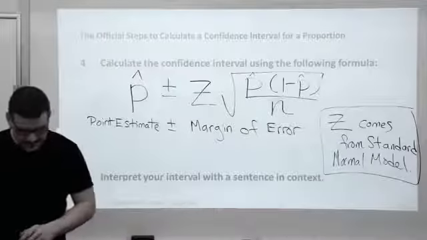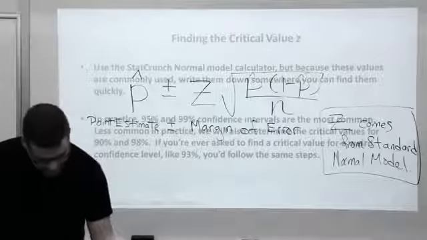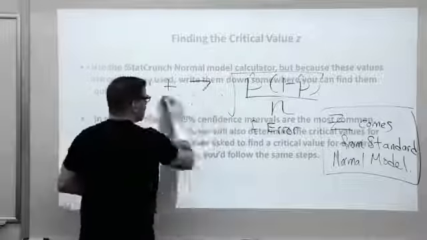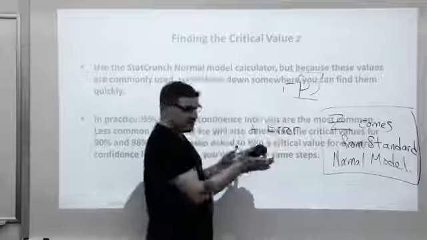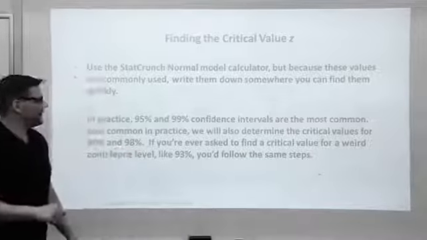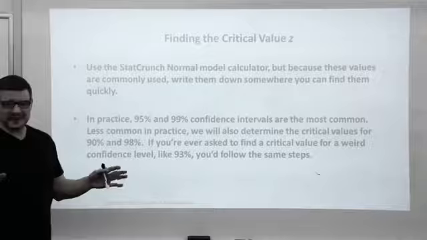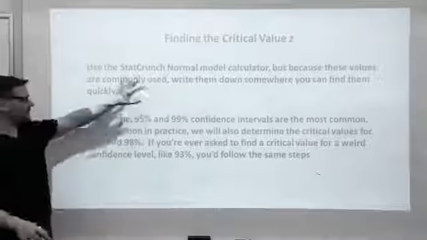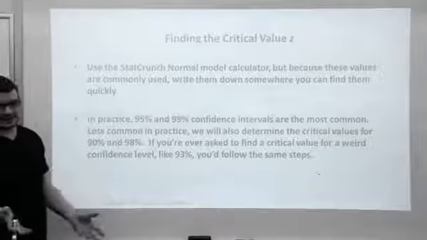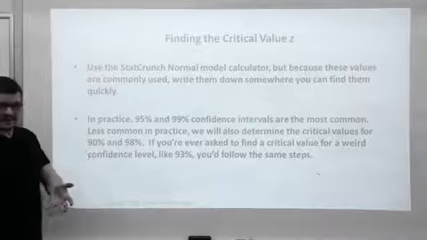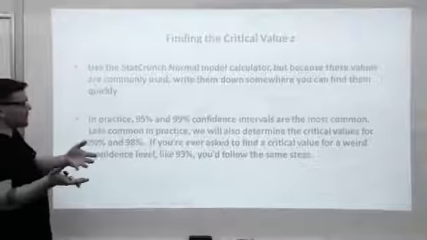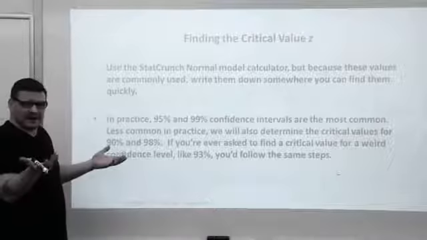All right, so let's flip the slide. Let me take a look here in the notes. Finding the critical value z. What we'll do is we'll find these on StatCrunch. Once we find them on StatCrunch, write them down somewhere where you can find them because they're going to be the same z numbers for lots of problems. And I don't want to have to generate a normal model, go on to StatCrunch 100 times. Just the numbers that we get on the next page or so, put them somewhere you can find them or memorize them. You'll memorize them anyways, just inadvertently because you'll be using them so much.